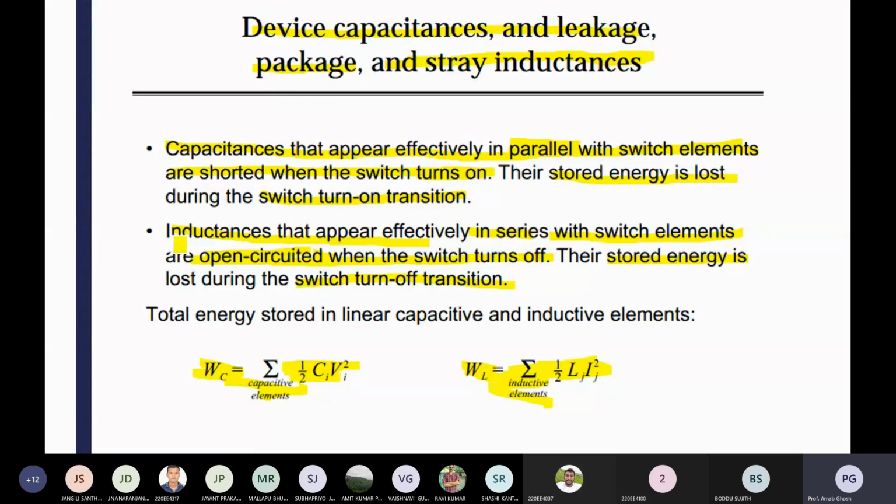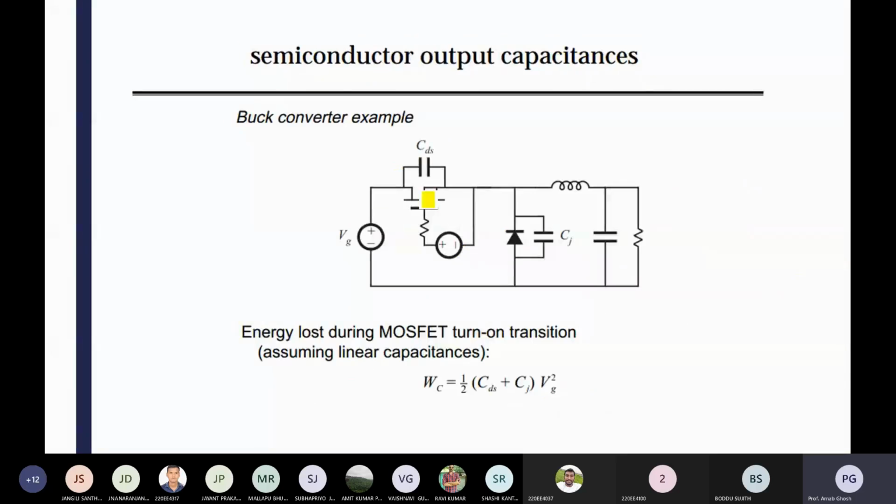So here you can see the semiconductor output capacitance. Two capacitances that you are saying, CDS, drain to source. I think all of you have RDS on. Drain to source resistance in a MOSFET is very important. I told you in my previous classes, the efficiency of the device is normally maintained depending upon your channel resistance. How much current is flowing, how much resistance is there, so definitely the capacitive nature will be there.